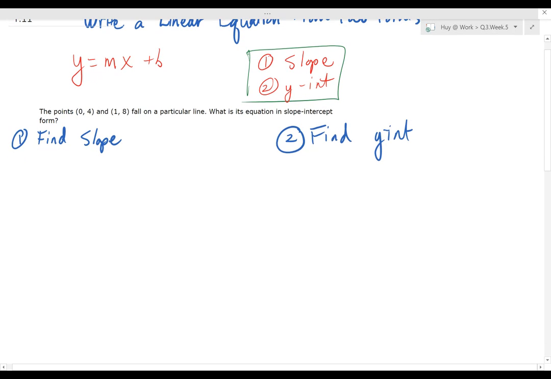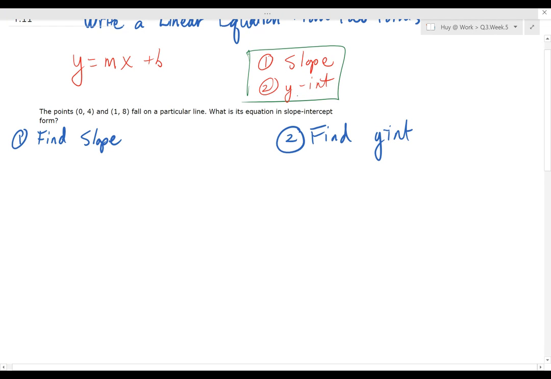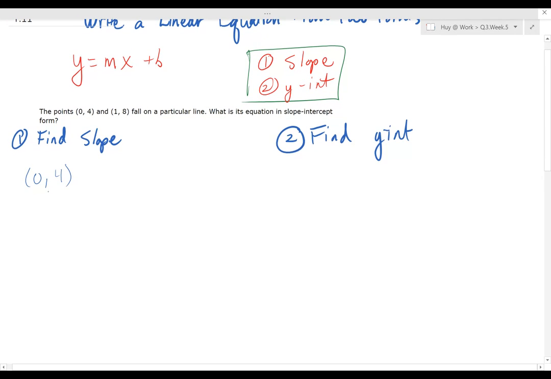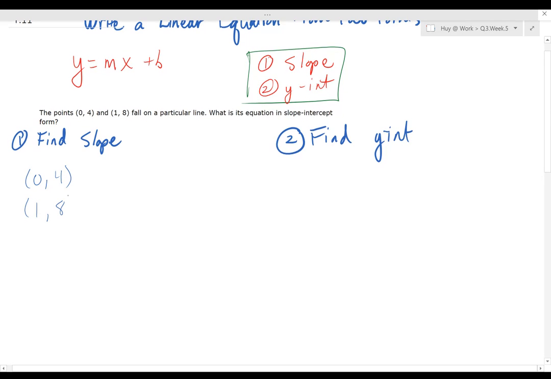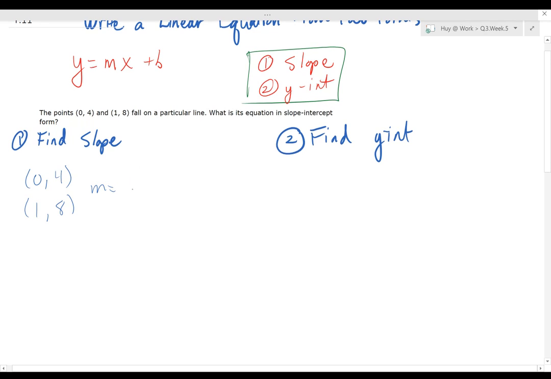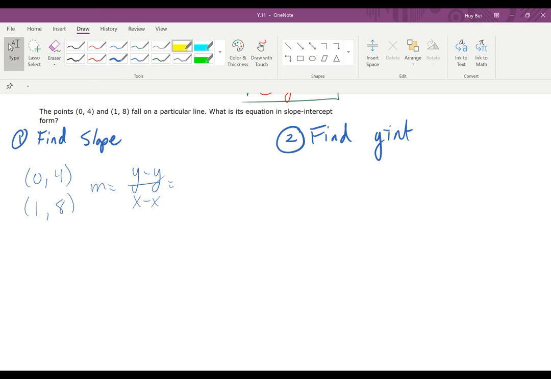All right, step 1, finding the slope. This is actually what you practiced on assignment Y2, finding the slope, so it's good review here. Let's stack the points on top of each other: 1, 8. And then we're going to subtract the y's, y minus y, x minus x. And yes, I'm going to go through the whole review here.